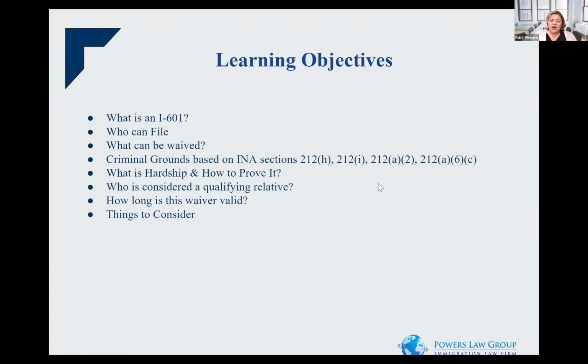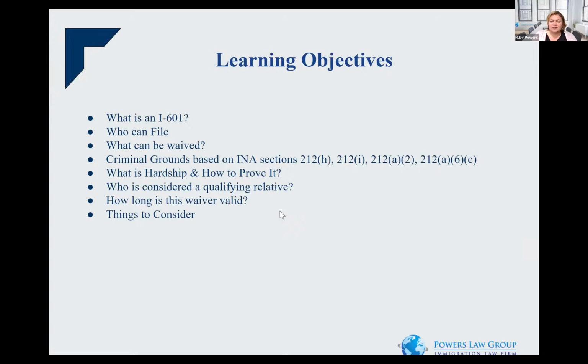My very first position after becoming an attorney 13 years ago, I worked at a firm that did almost only waivers. And so I got really good with it because I was learning from the best, and I had the opportunity to do almost all waivers all the time. I was preparing one a week or something like that, or maybe more. And we wrote really long briefs at that time before the extreme hardship standard was clarified. So that's the reason I have a love for waivers, and gained that skill set.